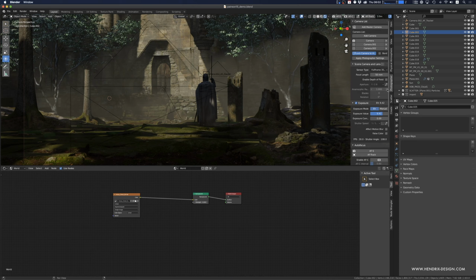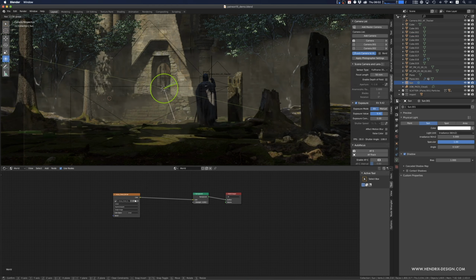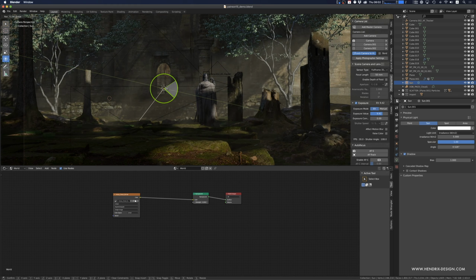So now the cool thing is that we can still use our sun and still dial in things, right? This is not a static image. This is completely real time. So this is really cool. Now we have something very different looking, but it still works, right?